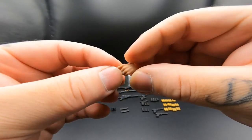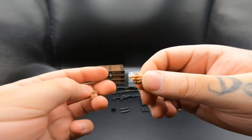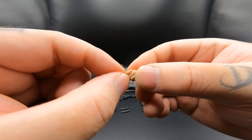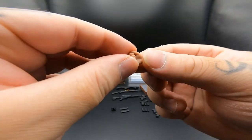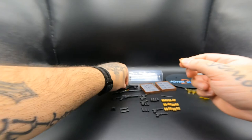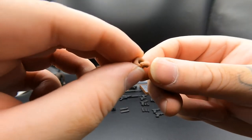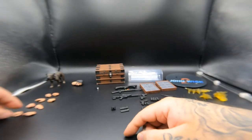Let's see. So he also has the trigger finger hand. I believe the other one, so he has two of these, obviously, is actually on the figure himself, and they're just trigger fingers with the ring on his hand as well. And the other one is, I believe, for the knife and stuff. For example, if he's holding this with the trigger finger, the other one's going to be holding just this. And these are just kind of closed hands, just so you can put the knife or something else in there. I do believe that the other one is on the figure himself.